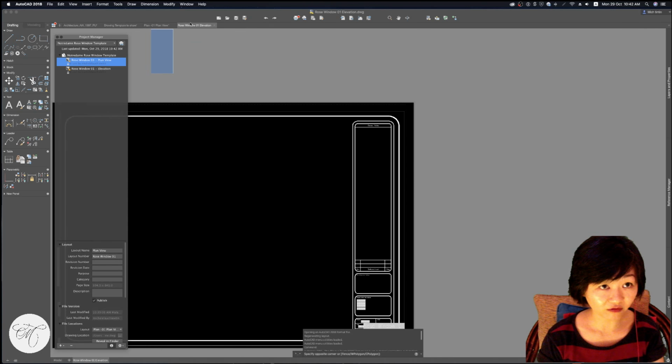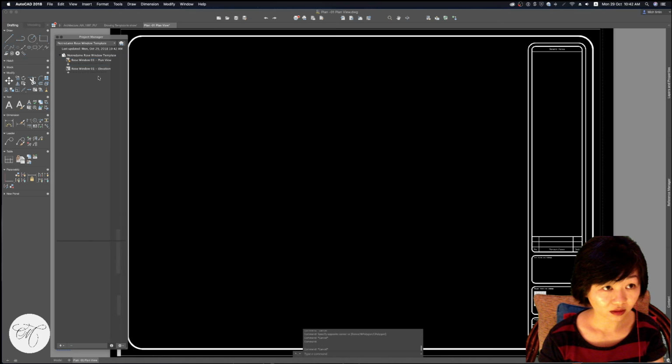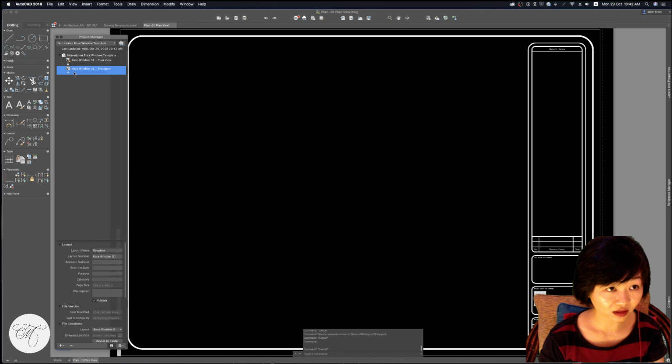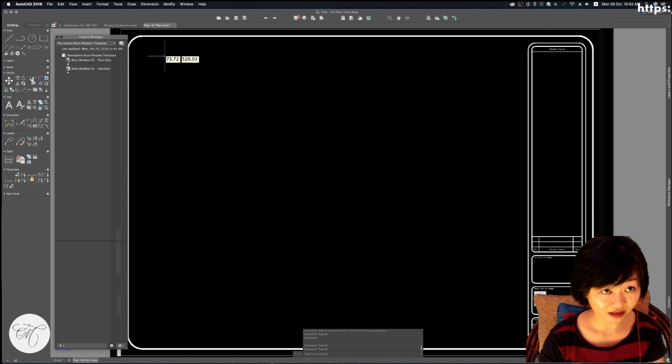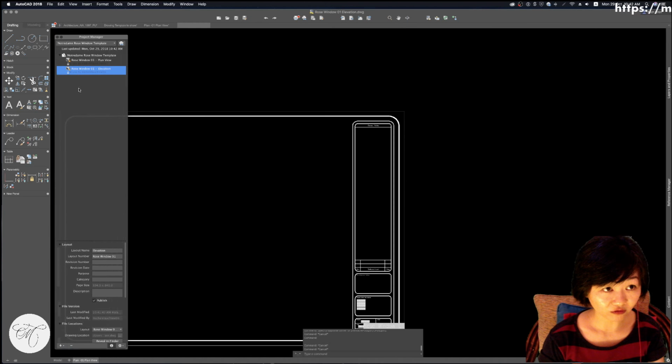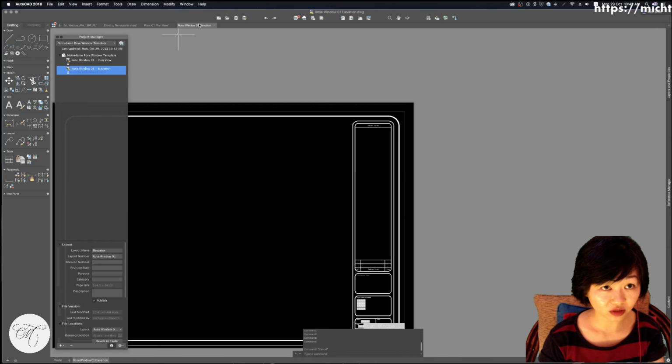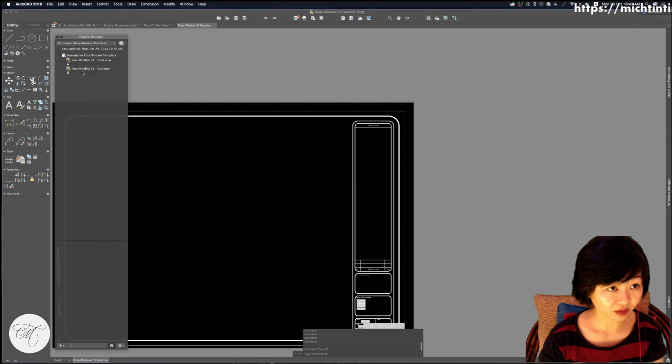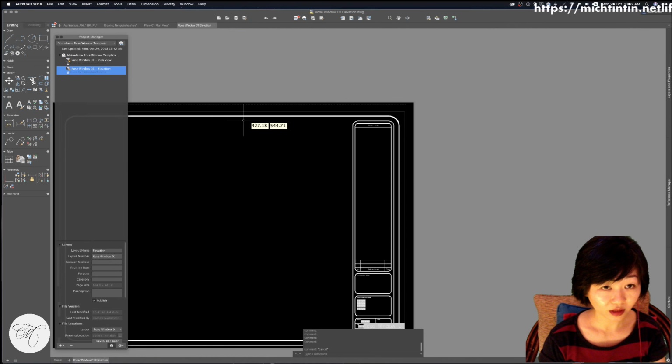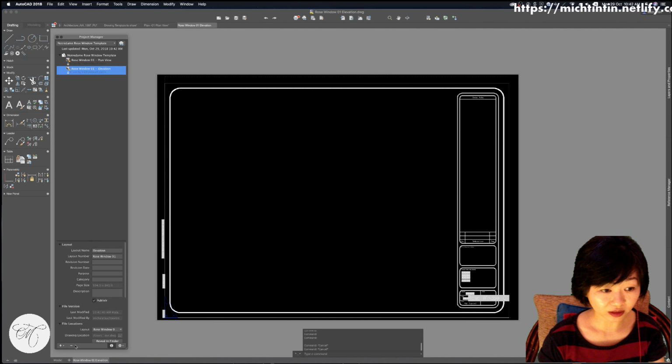Let's say if I close this elevation, edited by, it's indicated here, edited by whoever edited it last. So if you want to open up this drawing, you can double click, it works. Double click on this name and it's in this drawing.